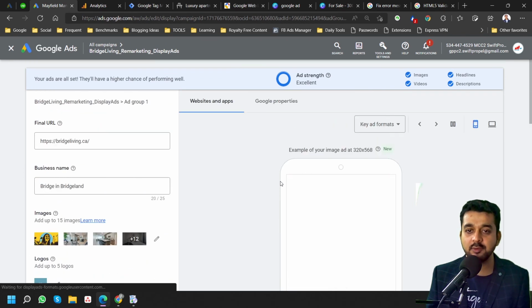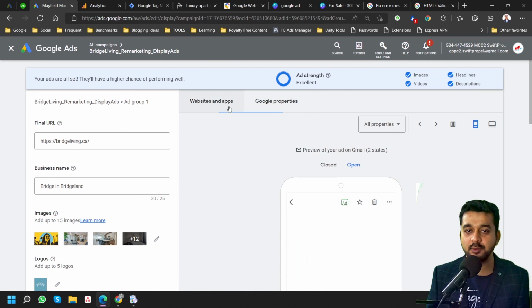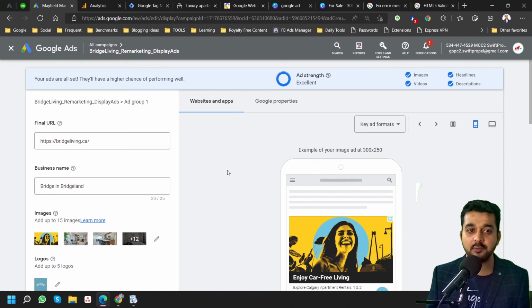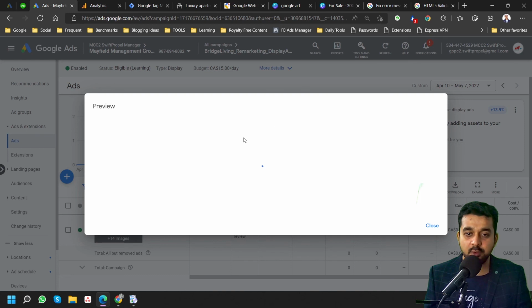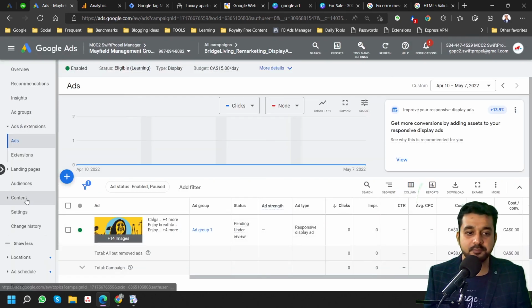And I think there was an option to share this also with your client if you want. I'm not getting that option, but there is an option where you can preview it, and you can share it with your client also for review. When you click on the ad creative, you will get an option here for sharing this particular link, and this will give your client an idea of how your ads will look. So you can copy this and share the preview with your client. Okay, so this is how we created it.